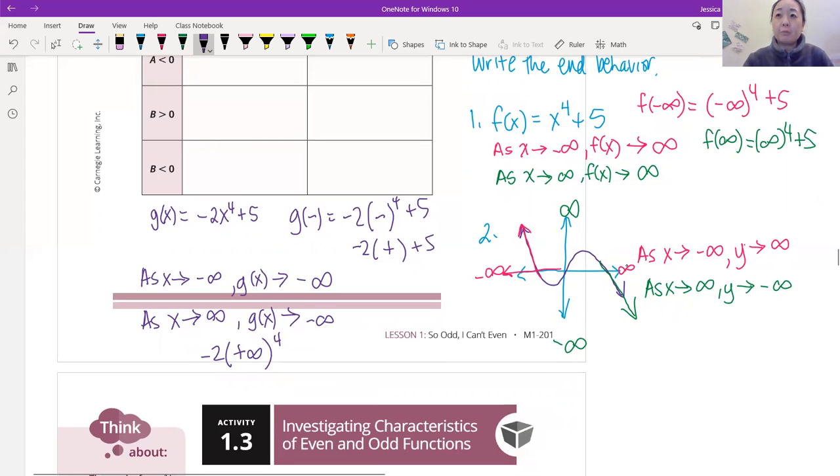And then if we go to the right, so as x approaches positive infinity, so as it goes more and more to the right, where's the graph going? It's going down, right? It's literally pointing down. So it's going to where negative infinity lives. Okay, it doesn't actually live there, there's no living going on. It's just infinite. It's a concept, right? So y approaches negative infinity. Why did I put in y? Because there was no mention of f of x here. There was no name for this function, so I just called it y, right?